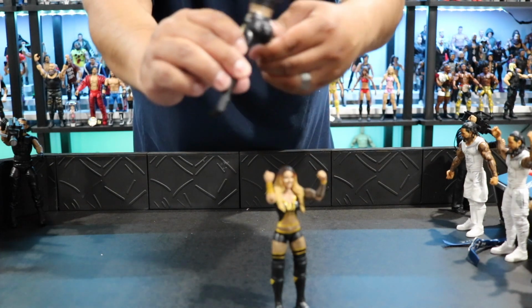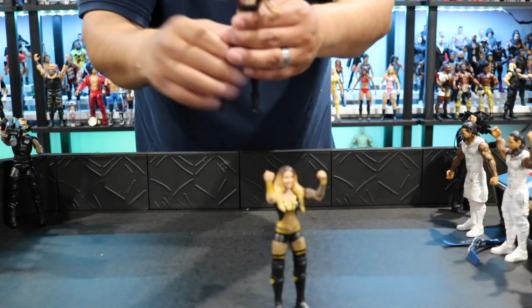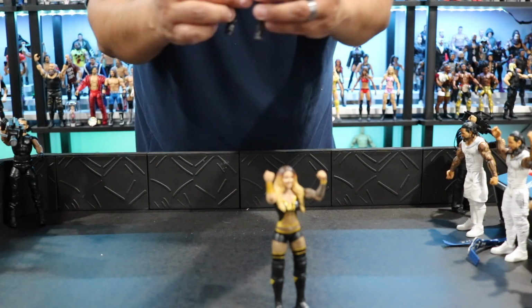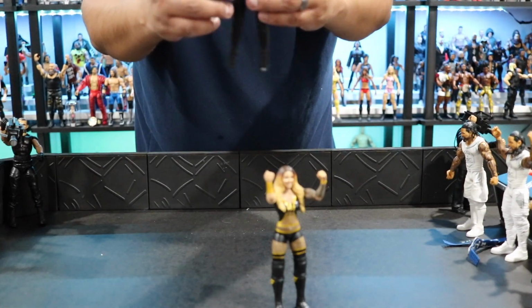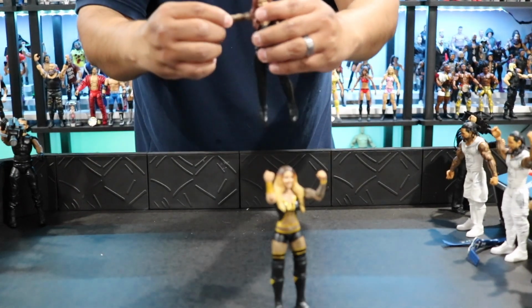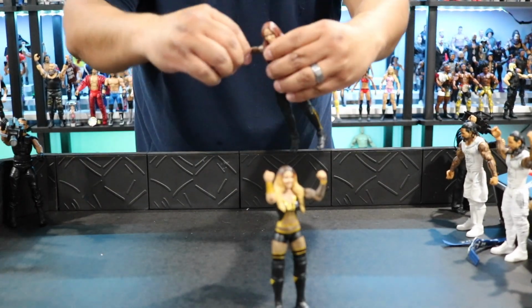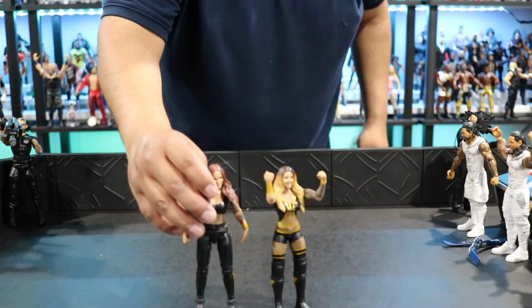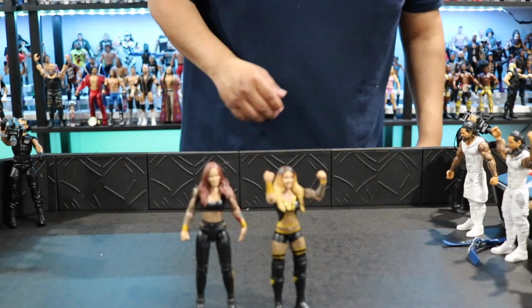You can move her legs back and forth. So you get a little bit more with these basics. Like only elites will go this way and back and forth. Well, this one does that. It's a basic. The arms and the elbows, a little rough there. Still moves, wrist. But overall, I think these figures are awesome.